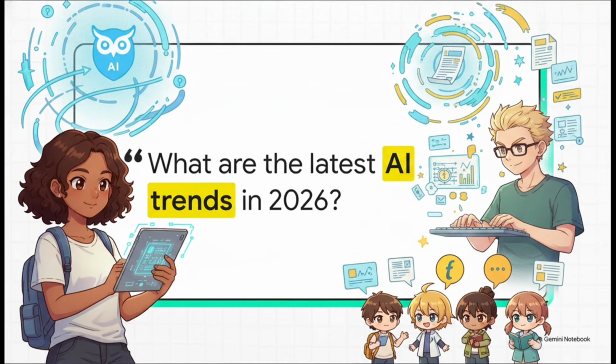But when you need verifiable facts and current events, you've got to turn to Perplexity. Ask it something like, what are the latest AI trends in 2026? And you get a fundamentally different experience than your traditional search engine. The AI synthesizes current web data into this highly readable answer, complete with footnote citations. Honestly, it's an absolute must-have for investigating topics without falling down a rabbit hole of dozens of open browser tabs.